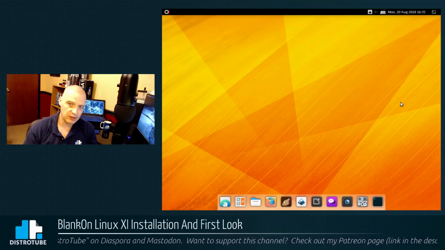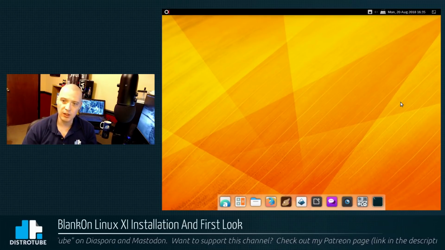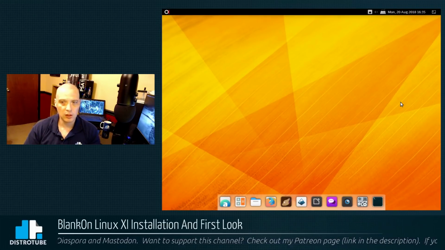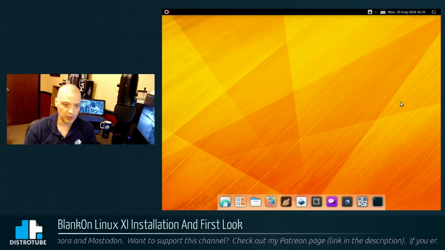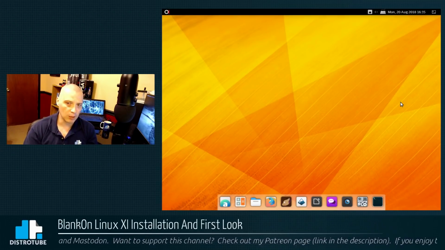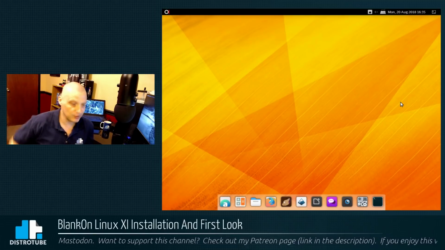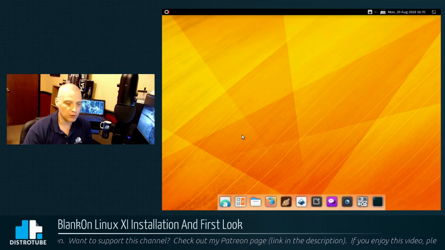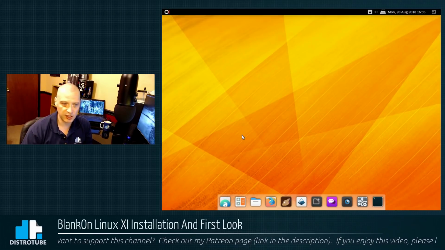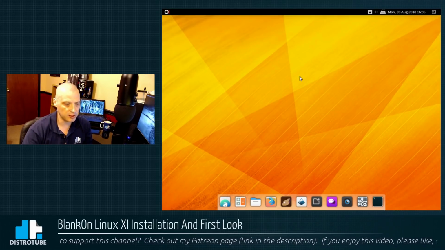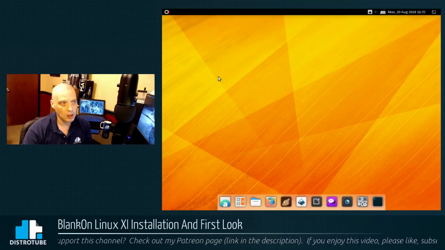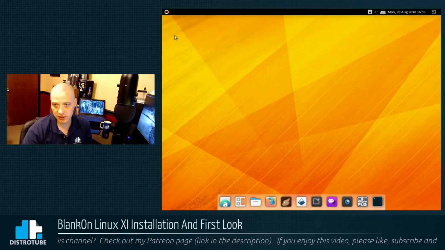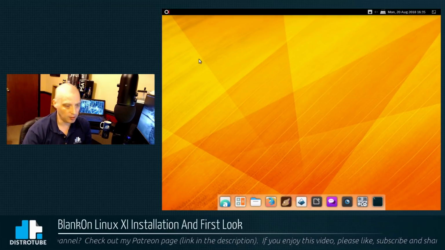But for these Linux distro reviews, basically, I'm taking a look at their distro and their installer. I'm judging it. I'm not trying to solve problems. Not on these videos. So their installer, I got to give it a complete fail, whatever it's doing with the automatic partitioning. And then, of course, grub apparently doesn't want to install properly either. So not really impressed with BlankOn so far, at least the installer. Let's take a look at the desktop though.